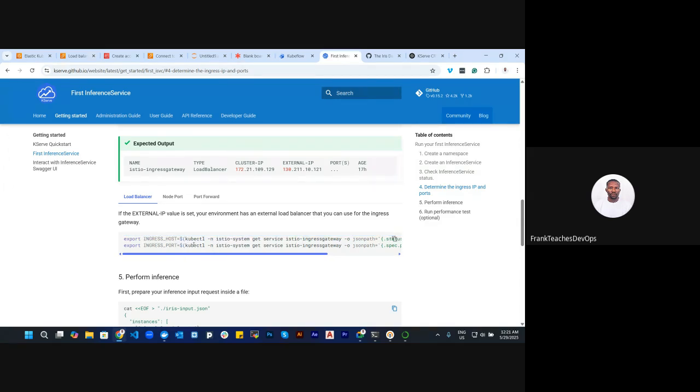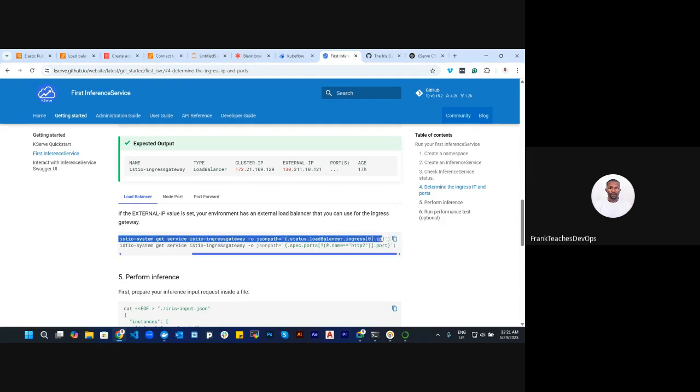So what is this first line doing? It's trying to extract the external IP, which is the ingress IP of the load balancer. It's trying to extract this IP. But in our own case, it's not going to be an IP. It's going to be a host name. Now, ordinarily, if I bring out this command, let me show this command.